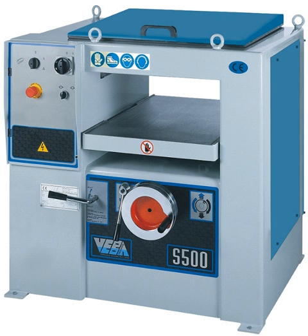The board is fed with this reference face flat on the table and the cutter head removes an amount of material from the opposite face so that it is made parallel to the reference face. The reference face is often created by first passing the board over a jointer. If the lower face is not flat, the feed roller pressure pressing the board against the table will deform the board, which will then spring back as it leaves the machine, resulting in a non-flat upper surface.